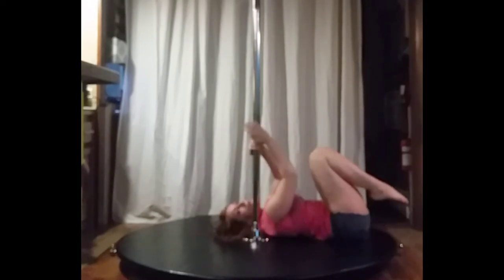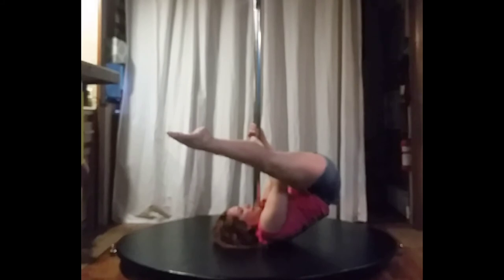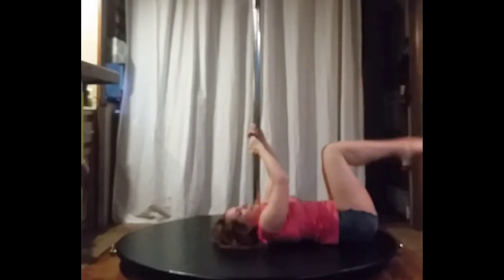Make sure when you come back down, use your abdominals to come back down — don't just plop back down on the floor. Switching sides. This is definitely not my strong side. We're going to go ahead and go for the knees and the straddle — it's one, two, three, and back down.